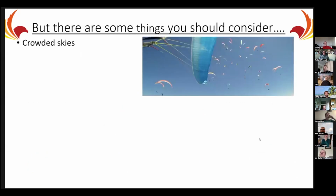Crowded skies: it can and does get busy. I think on Blanche last year we had about 80 pilots in the competition. There are times when a lot of those get into the air at the same time. It thins out, but you do need to be happy flying in close proximity with other pilots. You also need to think about thermic conditions: big hills, especially early in the year when we have some spicy thermals like we do now. Even in May, June, we can get some very strong thermic conditions, so you should be happy flying in thermic, potentially reasonably rough air.